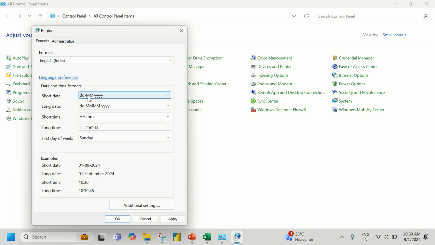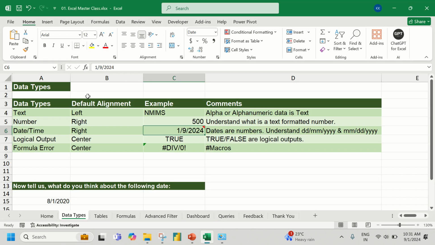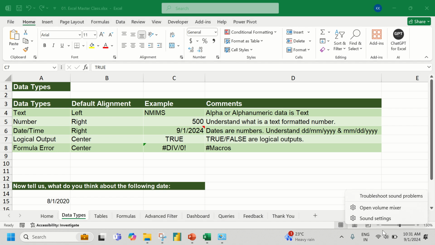Otherwise, you can leave it as MMDDYY also. But whenever you want to input a date, make sure you input it in MMDDYY only. I'm stressing this multiple times for a reason. Going forward, whenever you see any date in my system, you need to read it as MMDDYY because my system is following MMDDYY. Is that clear? Perfect. Let's move on to the next one. Tell me, if I want to input today's date in my system, how do I need to type it? Exactly, 9/1/2024. Something like this.